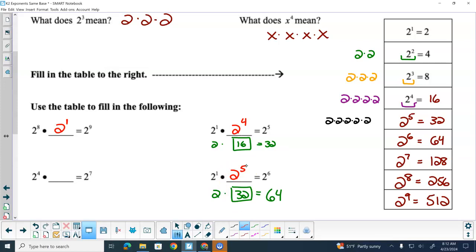In math, there's always a pattern. Okay? Sometimes the pattern is hard to see. Sometimes the pattern is easy to see. Okay? Do you see a pattern in those 3 that we just did? Okay, because we're all multiplying by 2's. Yep. Okay. Anybody see another pattern? Like I said, sometimes the patterns are easy to see. Sometimes the patterns are not so easy to see. Anybody see one yet?